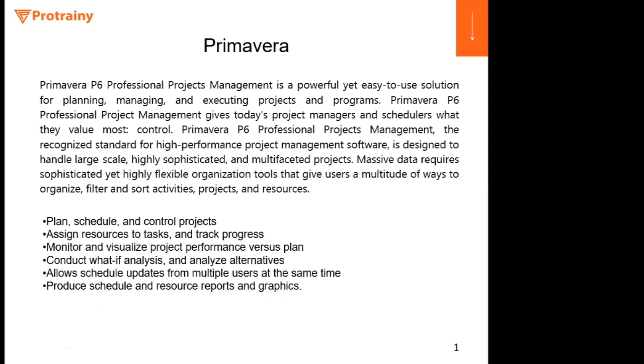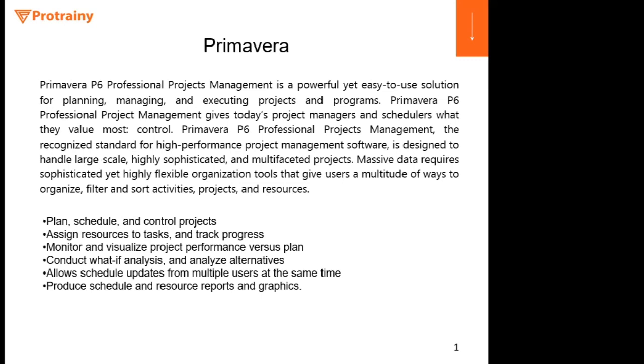If at any instance you are getting over budget, or if you are getting delayed, then at that same point you can get to know that this is something which is not going correctly in my project, and you can escalate it to the top management and take necessary action. So you'll be able to see planned versus actual with the help of this software, which gives you an opportunity to schedule your project and to track your project.